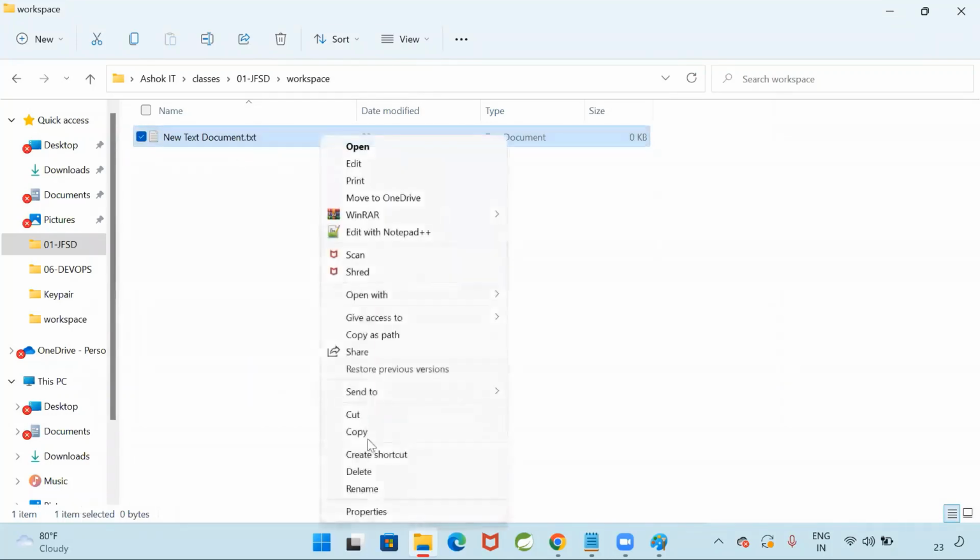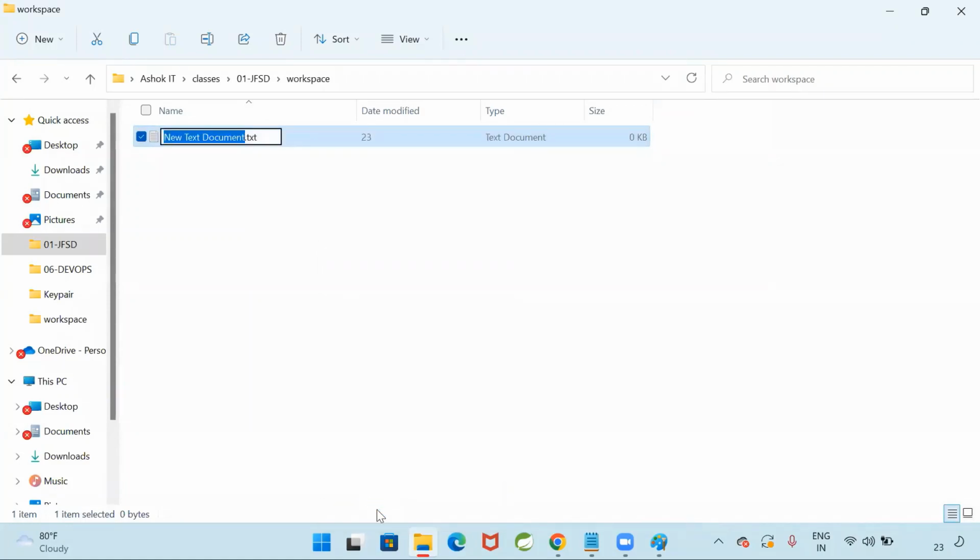Now, here I am going to rename that file. Right click, show more options, rename. I am renaming this file to demo.java. What is the extension? .java. File name can be anything. Extension I am using as .java. .java extension is mandatory. Yes, right. Now, do I need to keep .java.txt or I need to keep only .java?